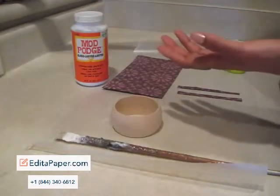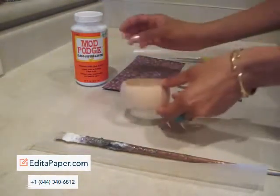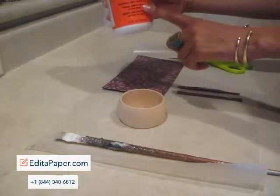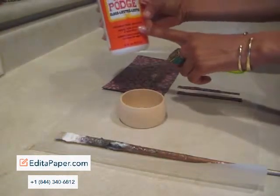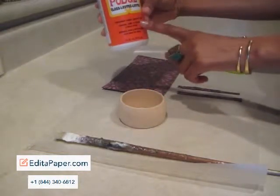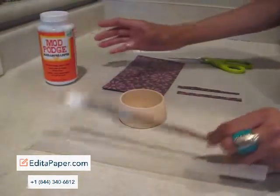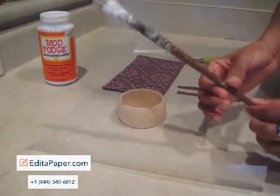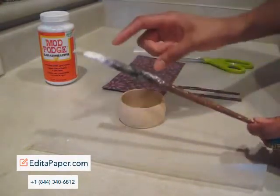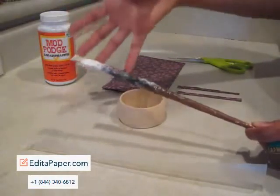What you're going to need is a wooden bangle, Mod Podge — any type will do. You're going to use it as a sealant and as a glue. You can get this from any craft store: Hobby Lobby, Michaels, Joann's — they all carry it. You're going to need a brush. This brush has been through a lot because the glue is still coated on it. And you're going to need something to put the brush in and keep it wet and moist so that way it doesn't dry up and solidify.